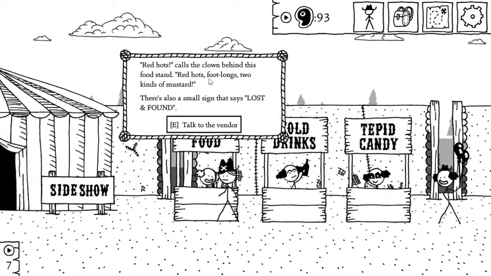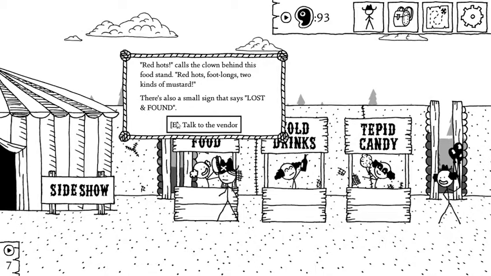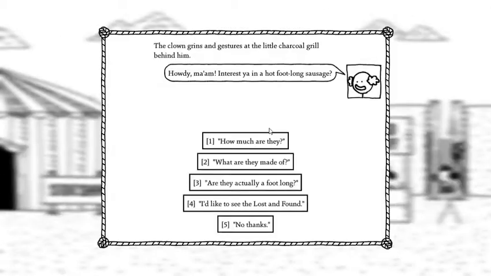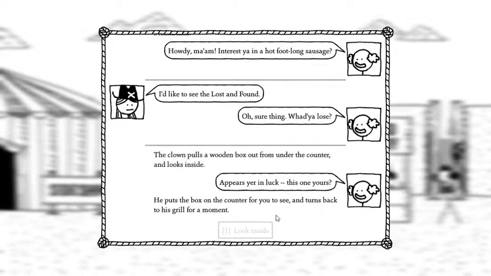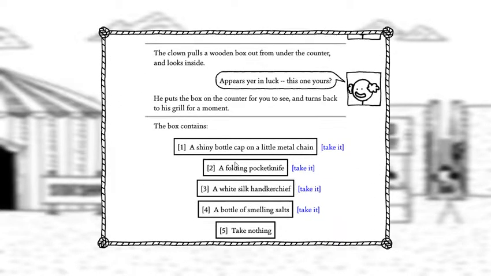Red Hots, calls the red food stand. Red Hots comes with two kinds of mustard. There's a small sign that says lost and found. I'd like to see the lost and found. Okay, sure. What'd you lose? A lucky bottle cap. Here, just look inside.